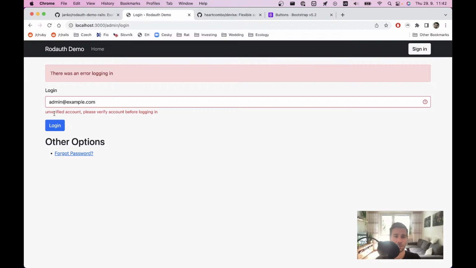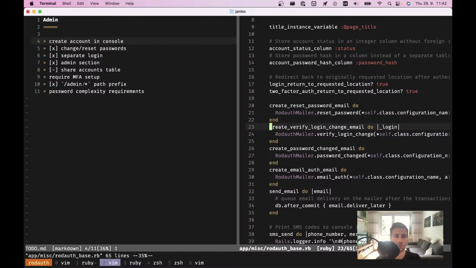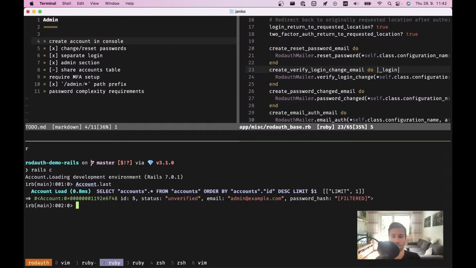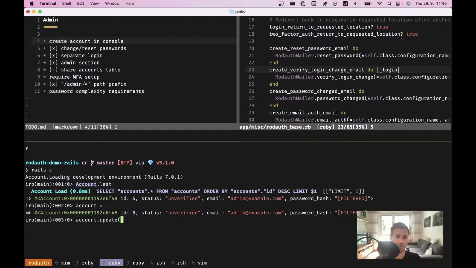Unverified account, please verify account before logging in. Okay, so we will make that account verified. It is verified by default when it's created through the create account form, but here we've created it in the console, so it defaults to unverified. So this last account, we will update it to be verified.